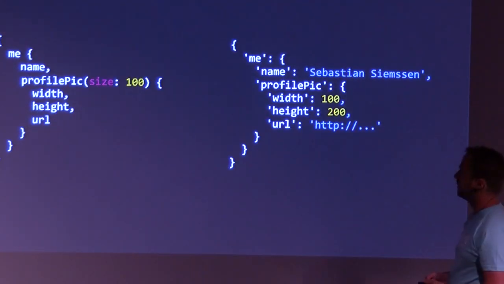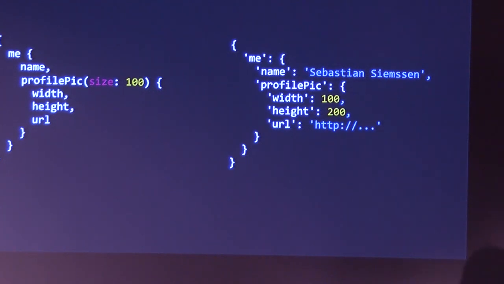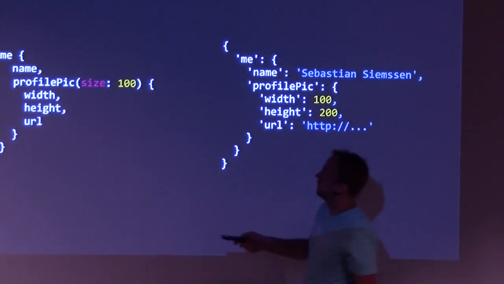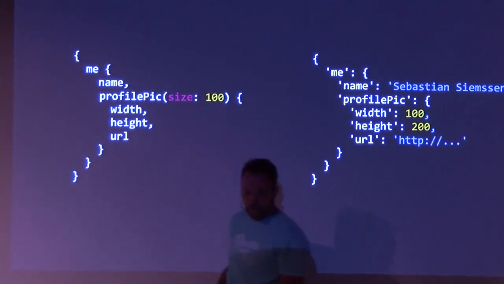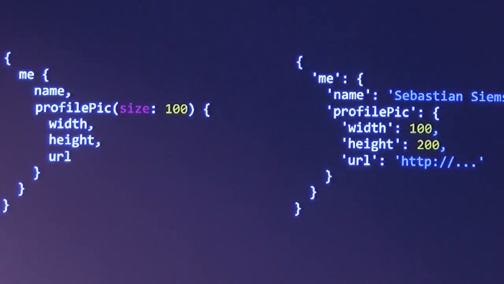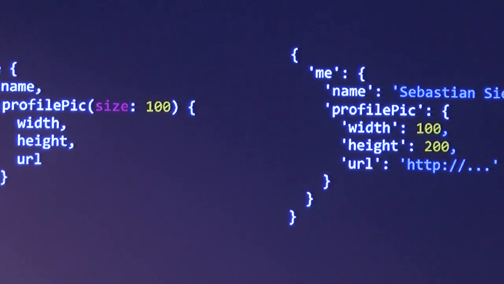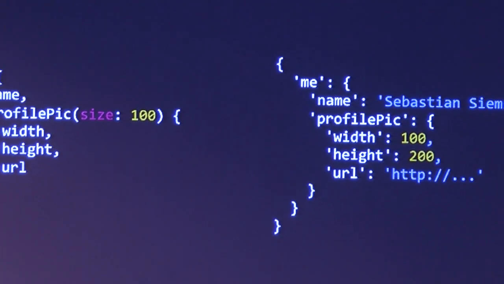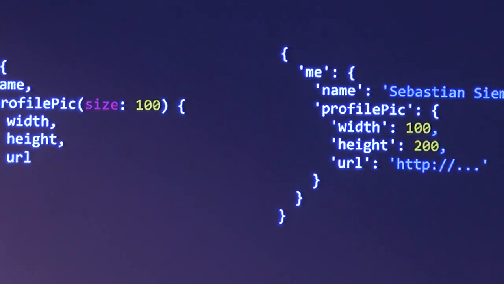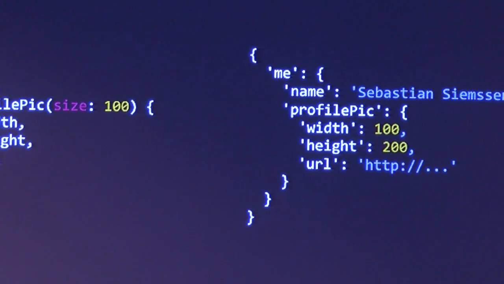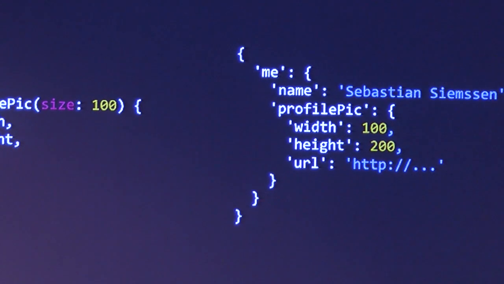We can do a little bit more than that. So not only do the root calls support arguments, but also every other field that is nested, every other subselection. This is called a subselection, right? So this is the root call. These are the subselections. Every other field has the ability to provide a range of arguments that you can use to modify the response. So we can load an image field and say, okay, I want to have a specific size, or I want to use a specific image style, and then you can use the properties, the width, height, or URL, anything else to fetch specific information for that particular function call.